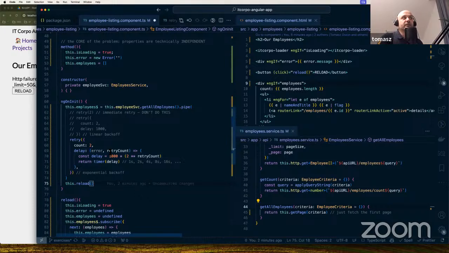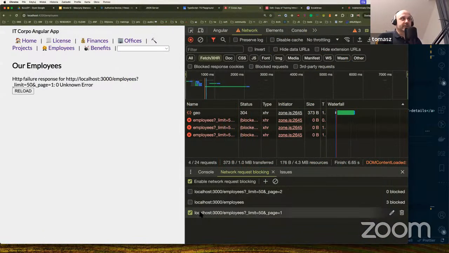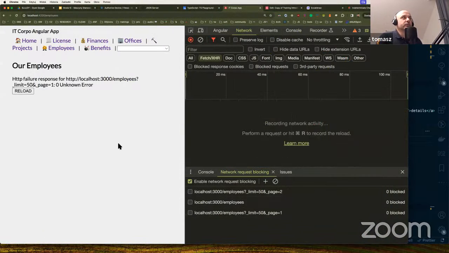So in this case, the first retry is going to be 1 second, the second retry is going to be 2 seconds, 4 seconds, etc. And this is what I would suggest everybody to do. Also, we have cleared the employees list over here, something that we have forgotten about. So, to everybody, let's start once again.